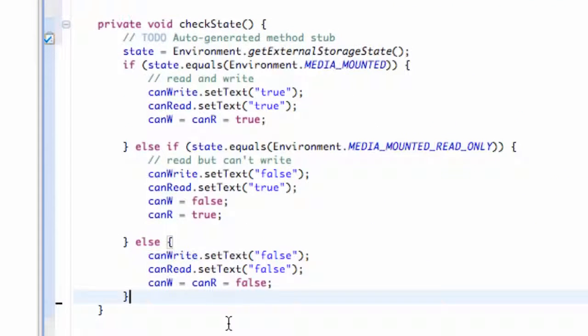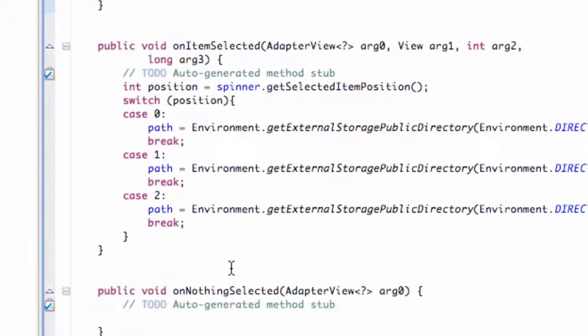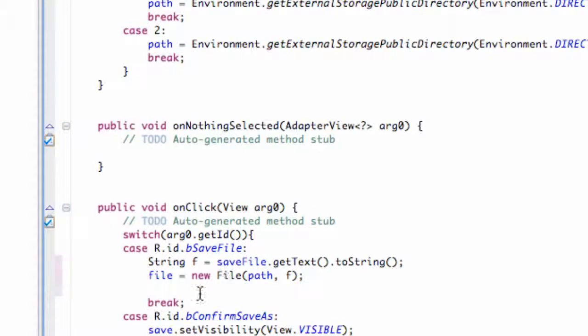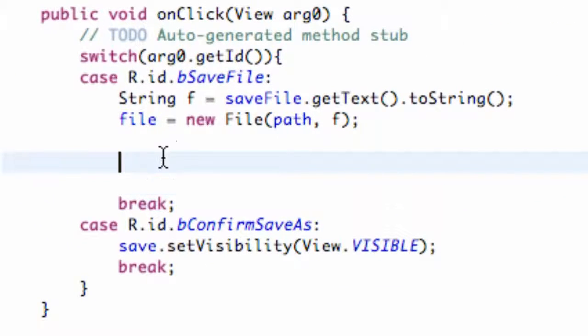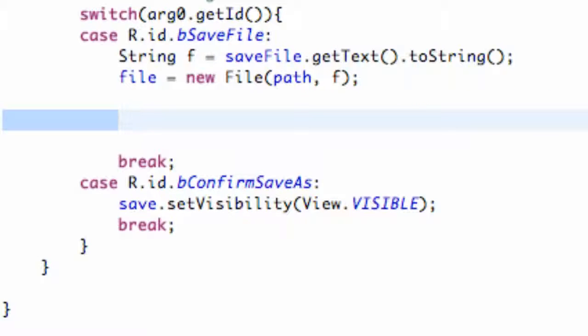So Control V, that's going to check everything, update both our text views and also our Boolean values. So now within our save file we can make sure we can read and write. We can either do that or just use the method that we just created. So we're just going to say check state, and that's going to update everything for us.